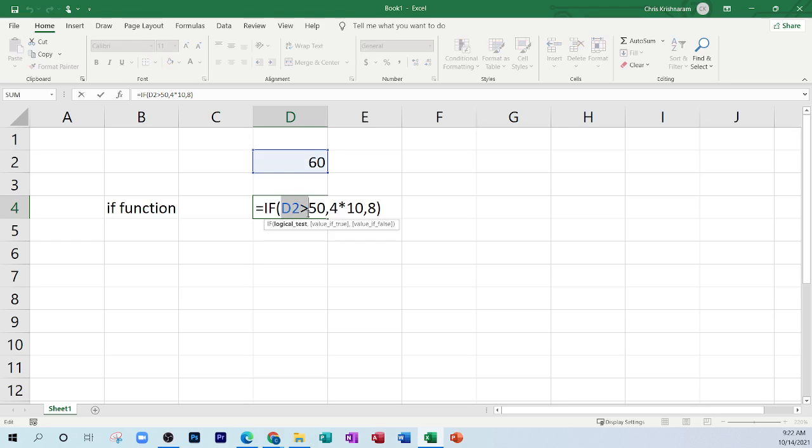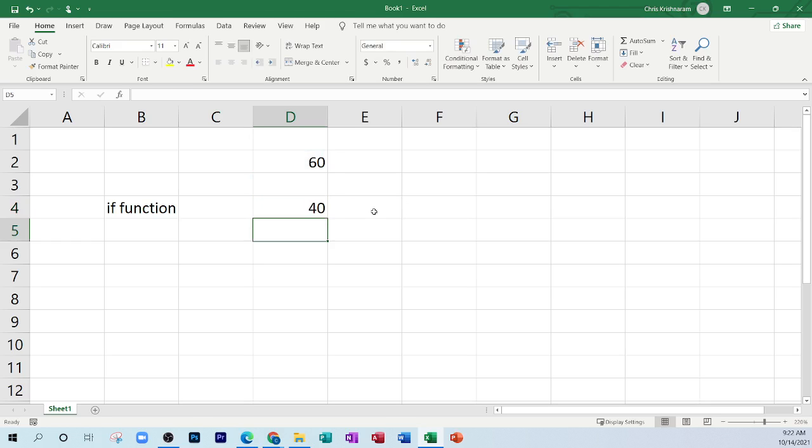So the test, once again, is D2 greater than 50. Whatever is inside of the true part will be carried out. In this case, we have a formula. We have an equation. We don't need to put the equal sign because we already have an equal sign here. And remember, this is a function. So it already knows to treat it as a formula. So this formula here, or this equation, is going to be carried out. And if we have another equation over here, if I type in 40, then that will be calculated.